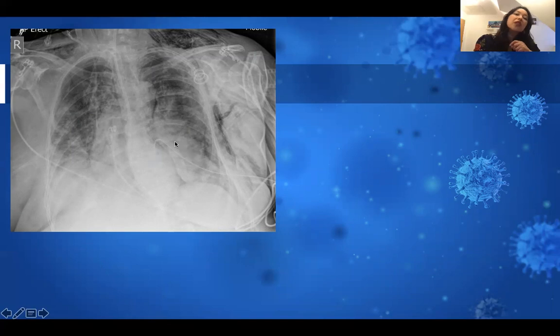The first one drained some air, and it was connected to low suction in the wall, and the patient improved. So the SATs came up. She wasn't on a FiO2 of 100% anymore. Still a lot of surgical emphysema, as was expected, but she was stuck on quite a high FiO2, 80%, 90%.